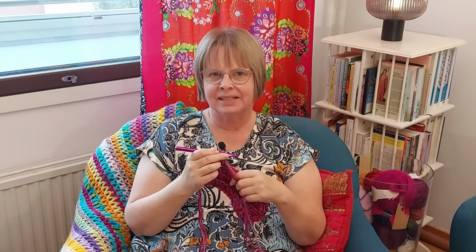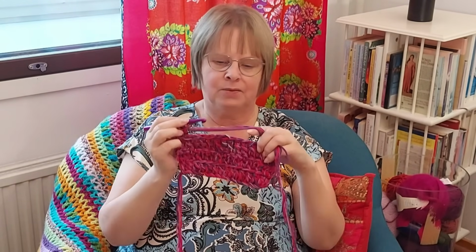Sometimes it's worth taking the risk. Most of the time not. Not if it's something complicated and a fine yarn. But this would be quick to make again. So this is how this goes.